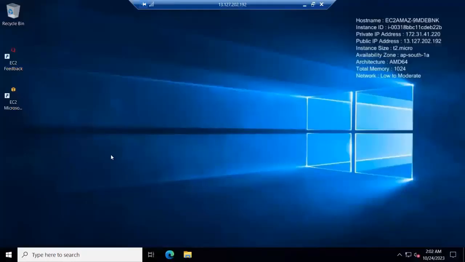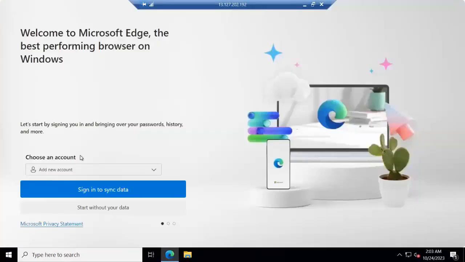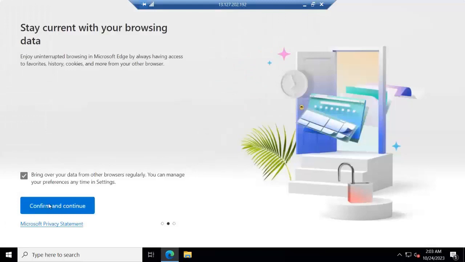Now you need to install Node.js, Visual Studio Code, Git Bash and GitHub on your machine. So you are going to go here in Edge. Once Edge is open, you can start without your data, then confirm and continue.